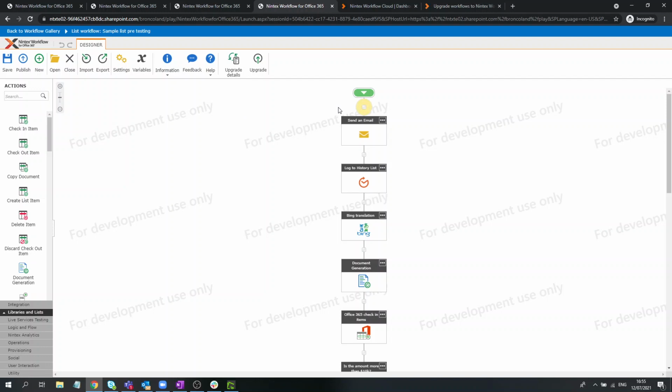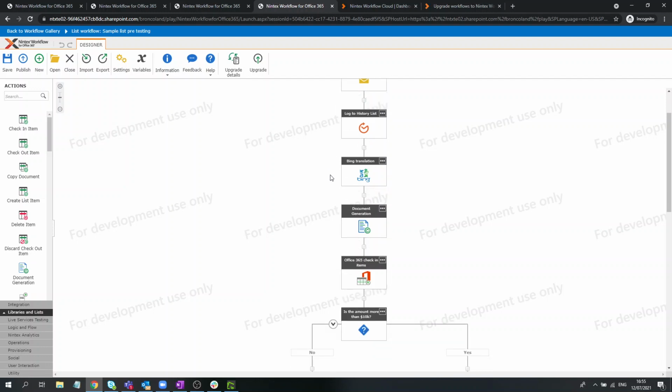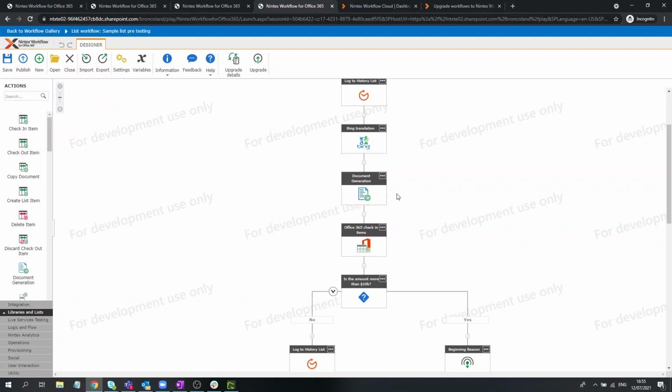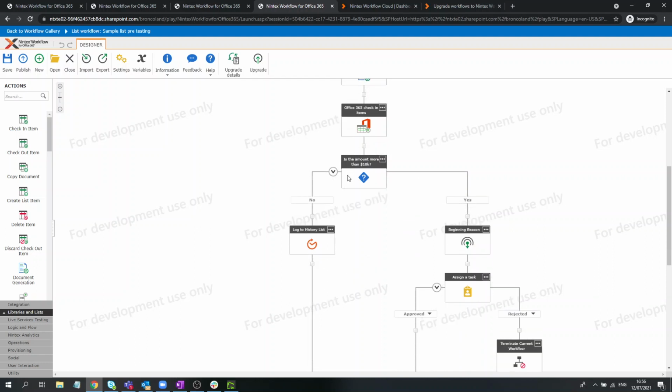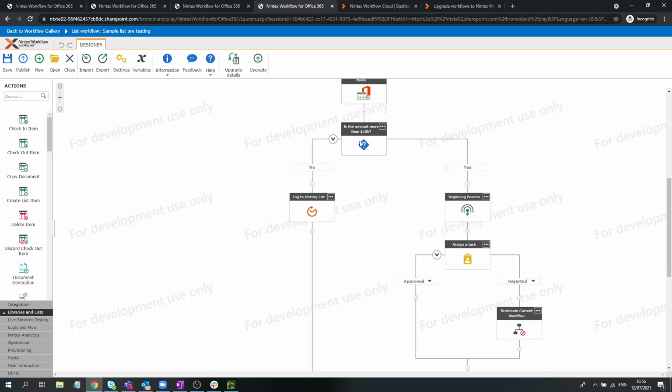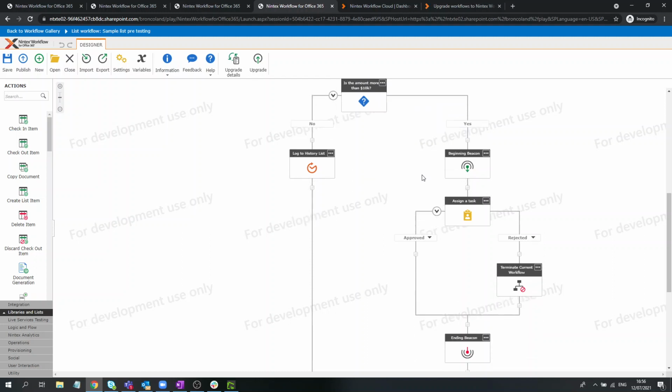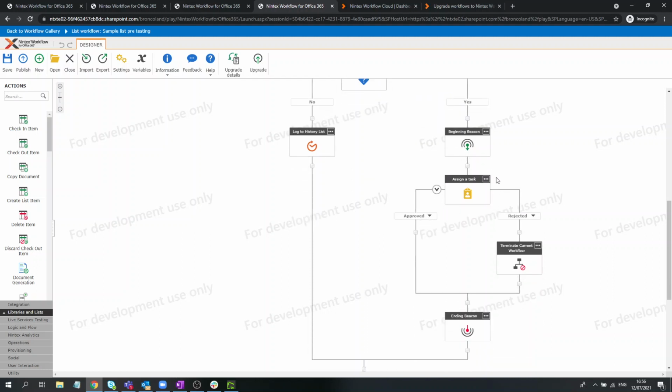We're generating a quote effectively. So the first thing we're doing is we're telling all the people that are interested that we are going to do that. We're doing some logging, and then for the customer, we're translating a few key statements using the Bing translation engine and generating their quote using our document generation technology with some of their translated statements. We will then go ahead and check those items into Office 365, and we're doing another check to see, is the amount large? Is it more than $10,000? If it's not, we just log, but if it is, then what we'll do is make sure that we're able to generate a quote of that size. So we're going to get somebody to review that quote and say yay or nay.